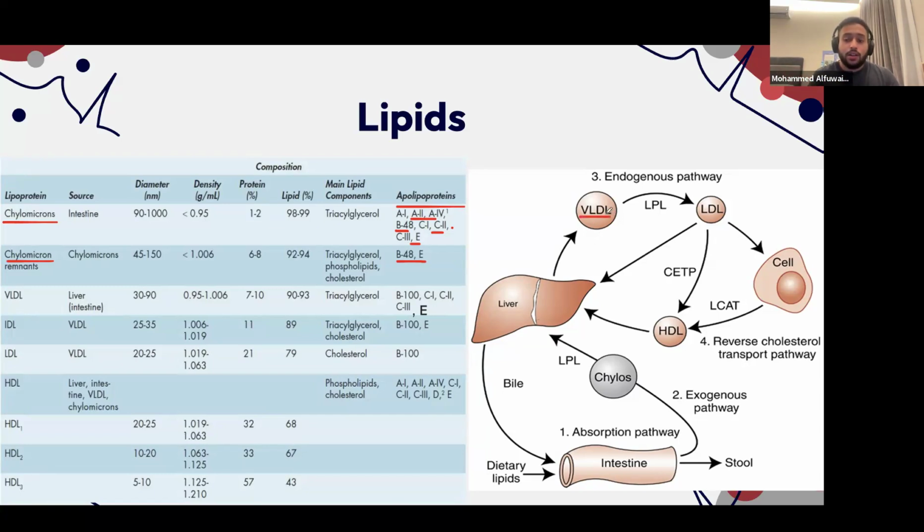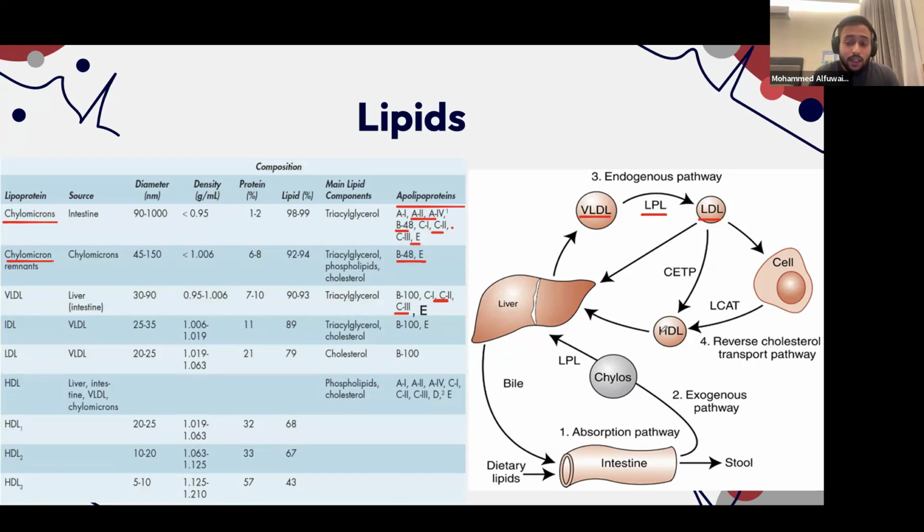From the liver, if the body needs more fat, for energy, it will produce VLDL. Now, this VLDL will go to the tissues, go to the bloodstream, and through lipoprotein lipase, again, it has C2 right here, it will be converted to LDL. This LDL will go to the peripheral tissues and deposit the lipids there. This LDL is the worst part of the entire lipid cycle, as we know from first year.